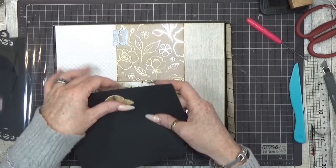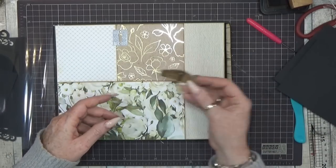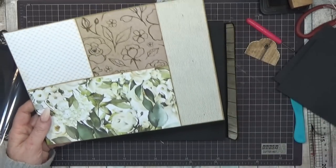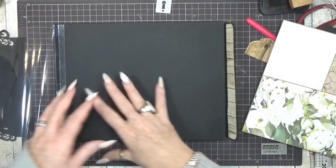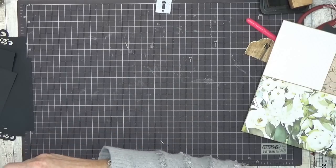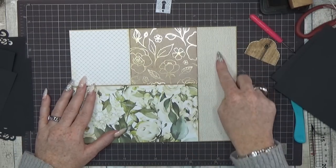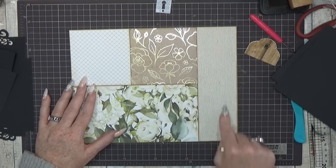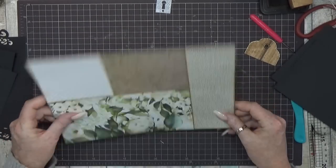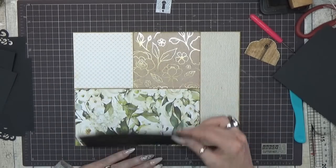So I cut out my 3 photo mats with the long hinges. I have my little tag already there and my other thing, and then this is already pre-made. Just use your leftovers, because most of this we are just covering up, so we don't need a full fancy sheet. So okay, let's see where we want this. Well, again, I have made some marks on this side for the closure, and the magnets are in between these two papers.